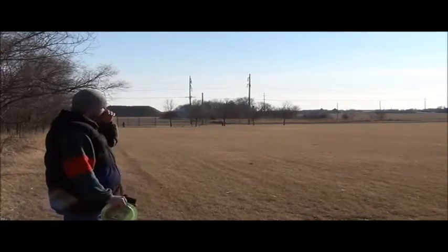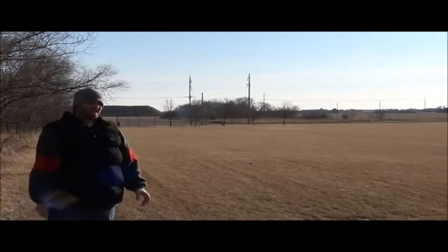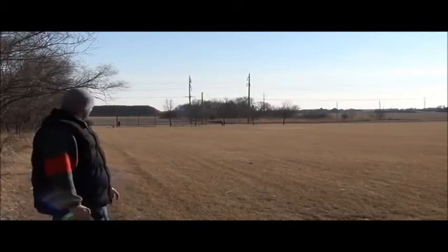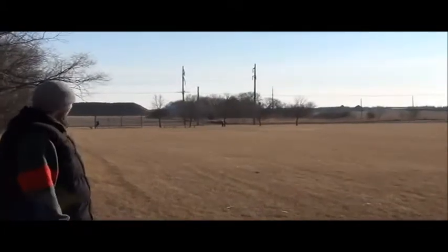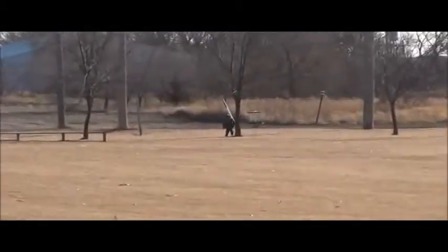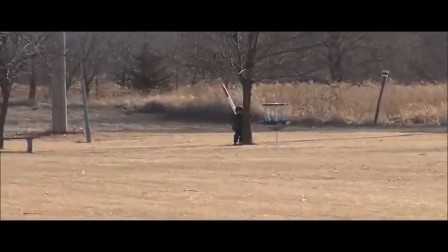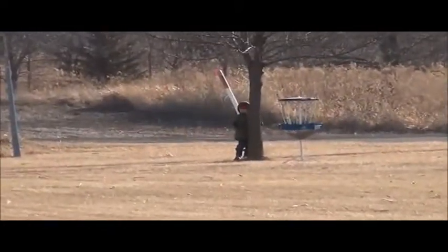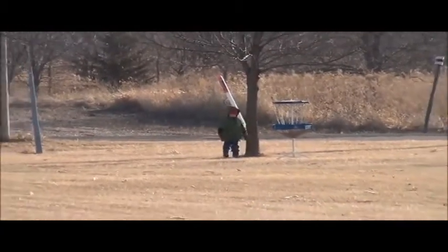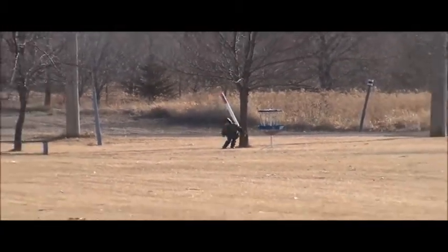It being 400 feet, and with most people not being able to go the entire distance in one shot, it's going to probably take 2 shots. And we've got the road behind it by about 40 feet that will serve as an OB on or over as OB, so it could put a little danger into any type of hot up shots. That's also the reason why it's up against the trees, so hopefully maybe the trees can act a little bit as a shield, allowing you to try to go after it a little bit.